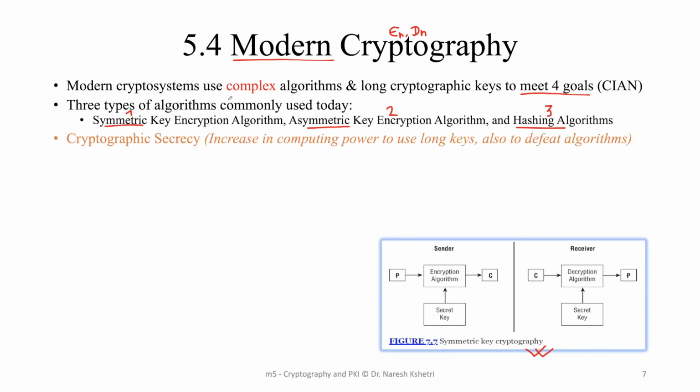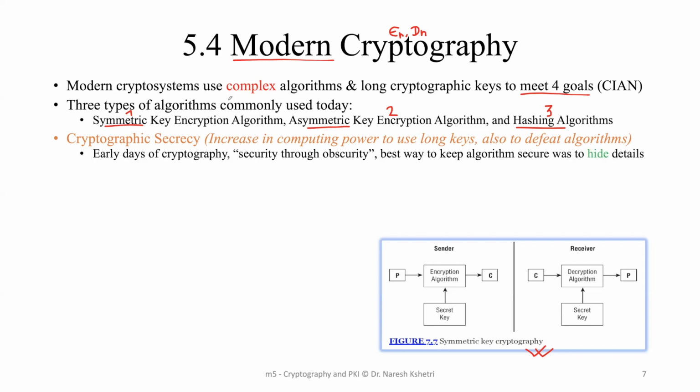So let's talk about cryptographic secrecy. The rapid increase in computing power today allows us to use increasingly long keys in our cryptographic efforts. However, this same computing power is also in the hands of the cryptanalyst. They attempt to defeat the algorithm we use. That's why it's essential to use sufficiently long keys that will defeat contemporary cryptanalysis efforts.